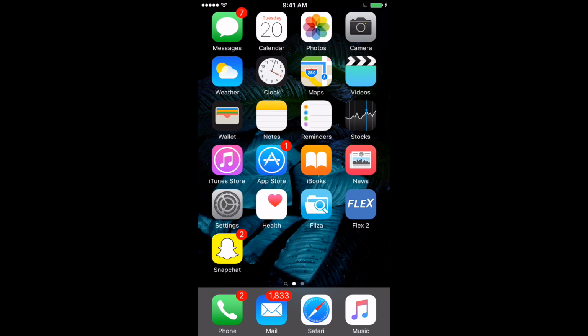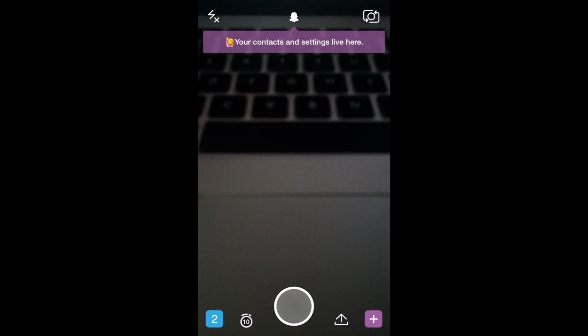I'm the Noob Hunter for the win, and in today's video I'm going to show you guys how you can get your very own Snapchat filter. And no, this is not a geo filter, and this is not an emoji trick filter. This is an actual filter that you can use just like any other filter. So let me go ahead and show you guys here.